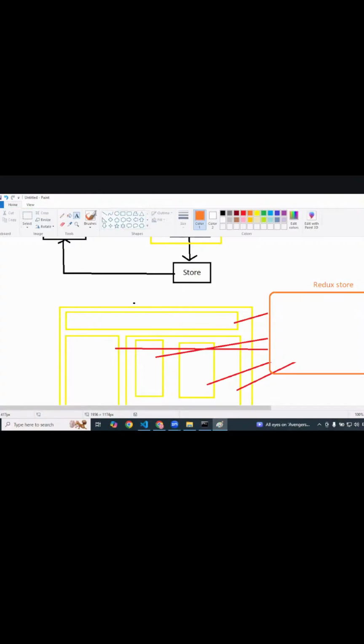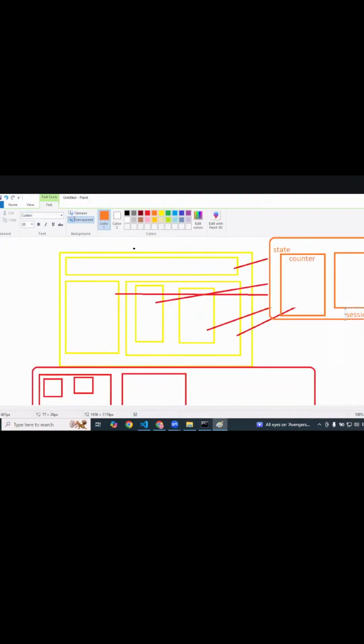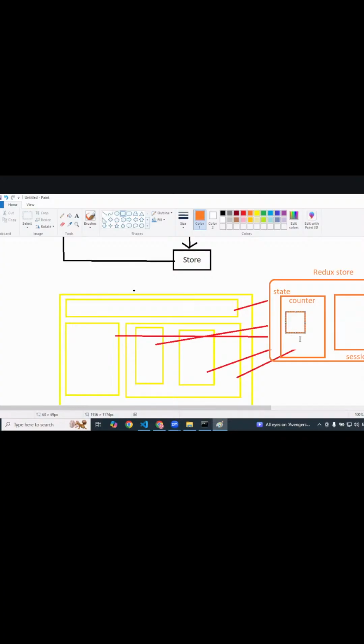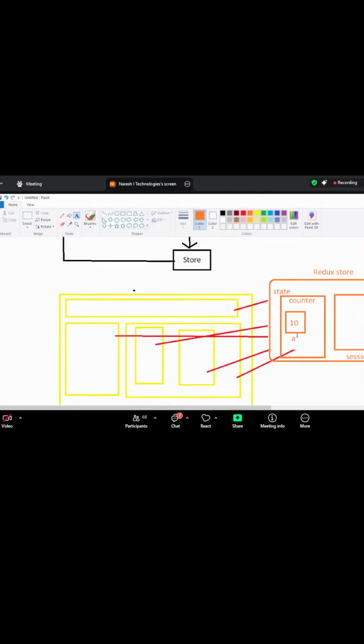Under that, we are creating individual boxes and giving names for them, something called counter. I'll give a different box which I will call session. Now, any data you define inside this, assume under the state you have something called A as 10. Now, to access A, what am I going to do? From the Redux store, state.counter.A.